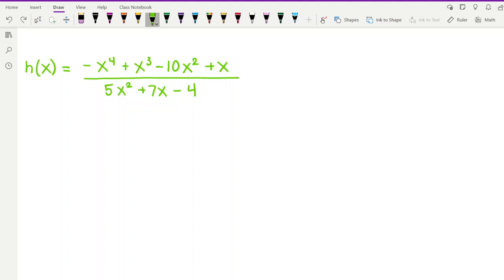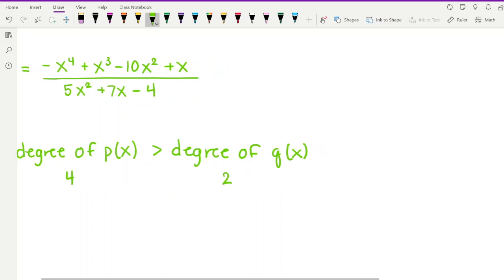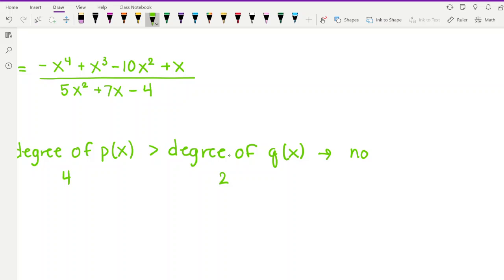Okay, so last one, again, comparing the degrees. So in this case, the degree of the numerator is 4. And what is the degree of the denominator? It's 2. So the degree of the numerator is bigger than the degree of the denominator. And so what we saw happens in that case is that there is no horizontal asymptote. And so if you want to figure out in one like this what the end behavior is going to be, right? Because if there's no horizontal asymptote, there's a variety of ways it could look. And if you want to figure out how a specific function will look, that's where you would want to plug in some numbers to get an idea.